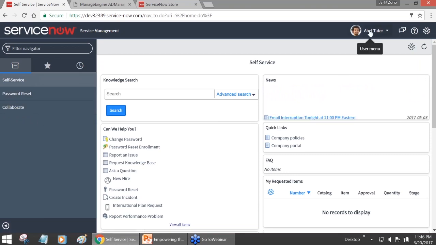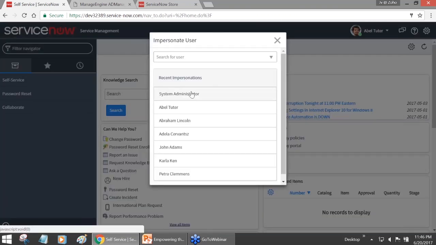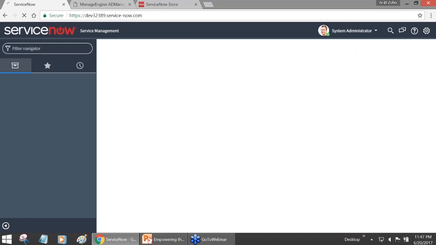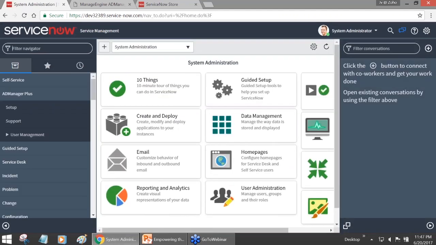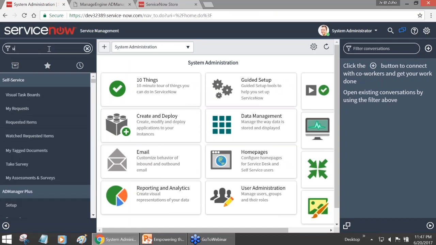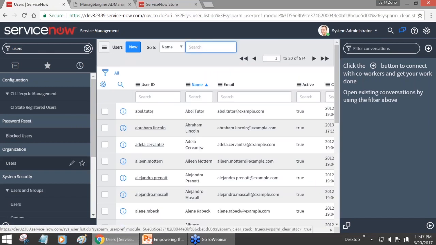So what we're supposed to do is get into the admin role, impersonate as the system administrator, look for the specific user who you want to give access to. All right. So users, looking up for users. So Able is my IT administrator. So here, what I want to do is give him access.